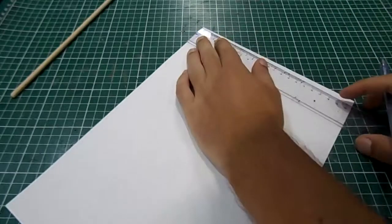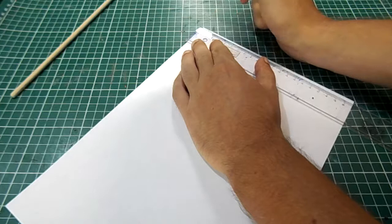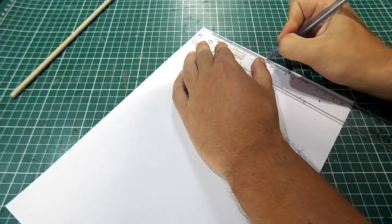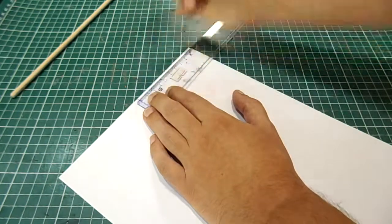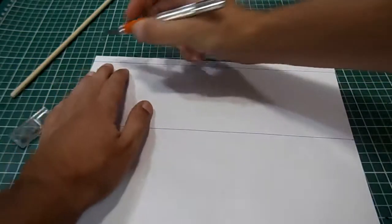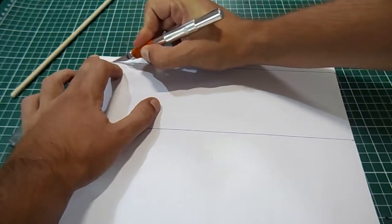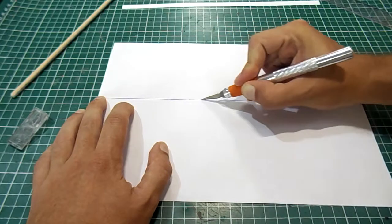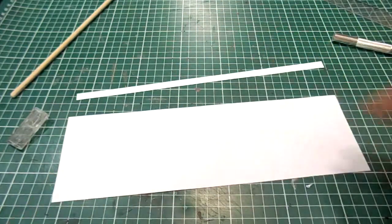Now here you can see how I took the measurements of the wooden dowel and applied them to a piece of paper. That piece of paper will be later used to make some details pop out. I cut the paper pieces and apply them to the wand using just regular household glue, or how you say it, a glue stick.